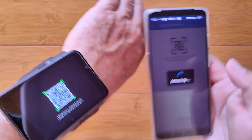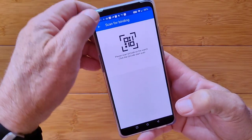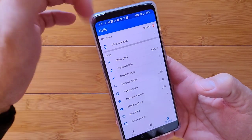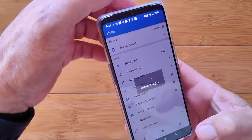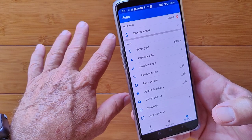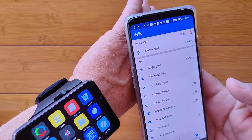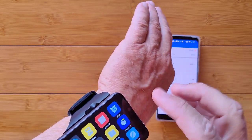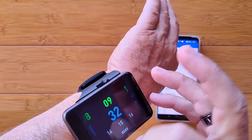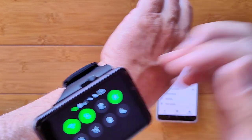So I'm going to bail out of this and see where we are. See, here it says unbind, disconnected. Yeah, so it's not connecting in the first place. Okay, it finally did. You just got to be patient. It finally connected. It says I got 98% power on the device, and that should be verifiable. You got to swipe it just right. There you go, 98% power.